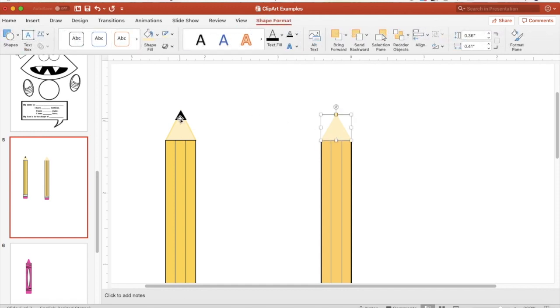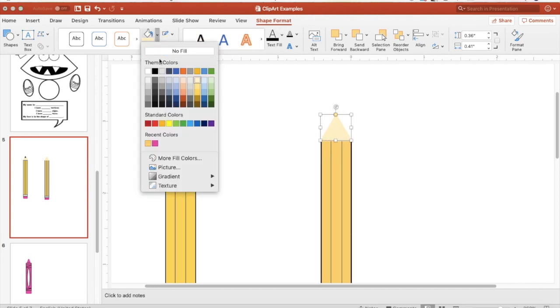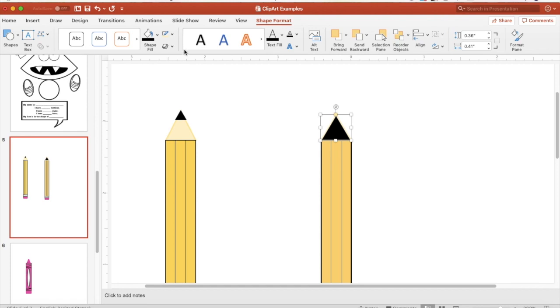To make the tip, I'm going to copy my triangle and put it right on top of my other triangle. I'm also going to fill it in black for the lead portion, and I'm also going to outline it in black as well. And then all I'm going to do is make the tip of it smaller.